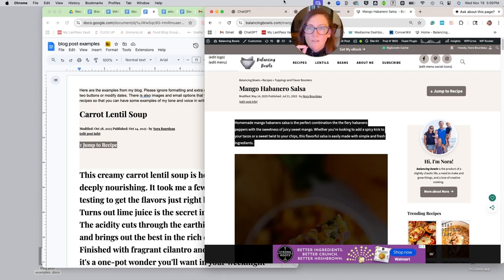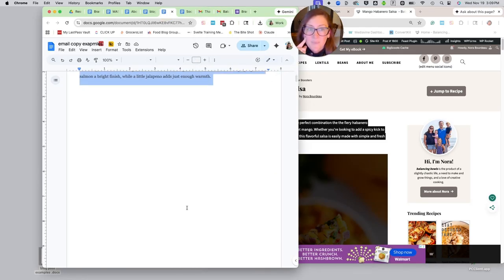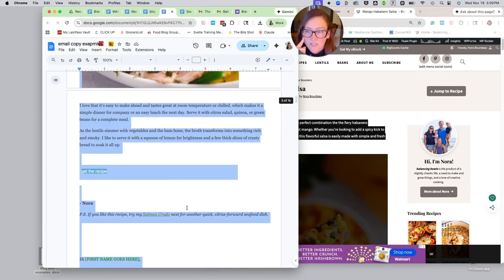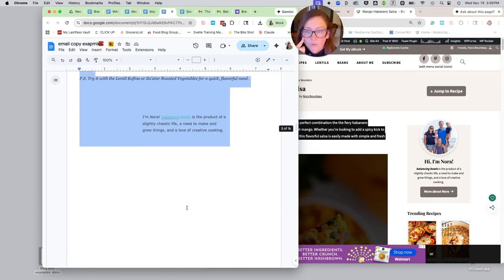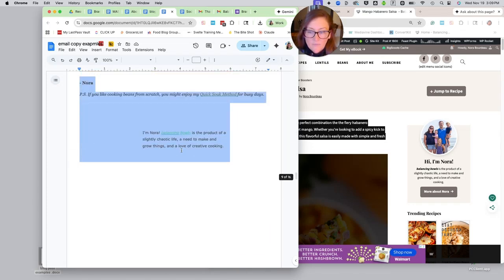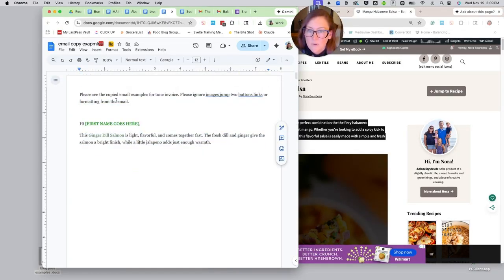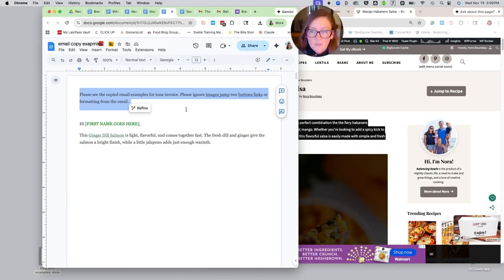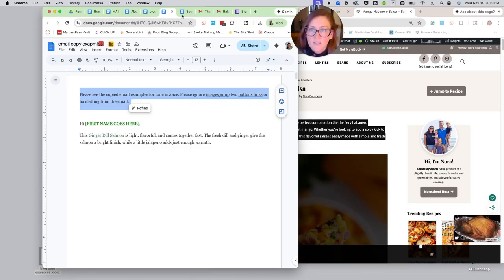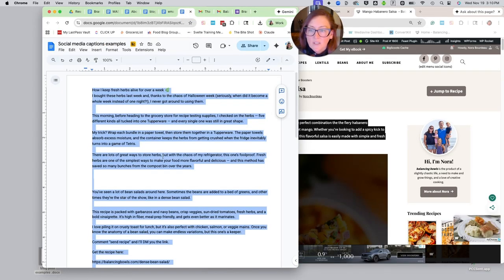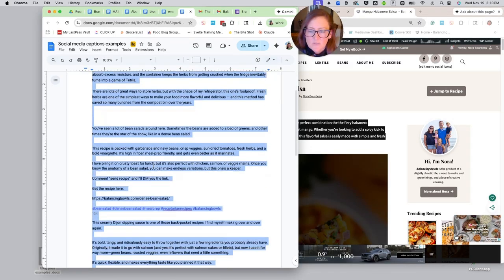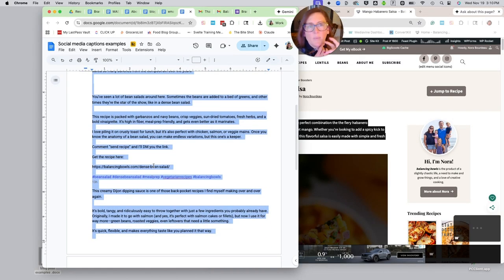Okay, so I have that. Now I'm going to go to my emails. And basically, I did the same thing. I just copied over the rough formatted text and images from my Kit account and left it that way. Same thing, I gave it a little bit of explanation at the top of that document. Social media, I just copied directly from my Instagram account and threw those in there. This one doesn't really need a formatting guide, or there's not a bunch of other auxiliary things when you copy that over, so I didn't have to put that in there.